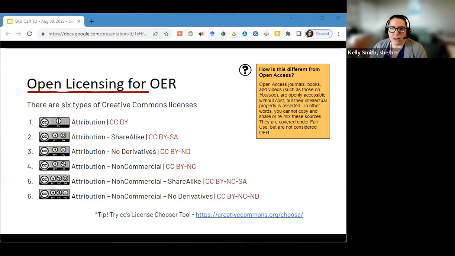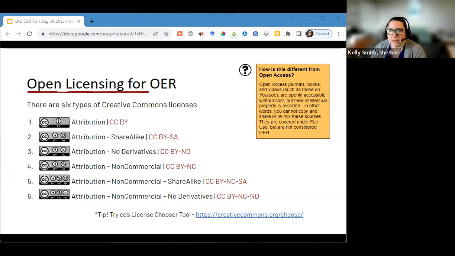So attribution is consistent throughout all licenses that are Creative Commons. Attribution share alike means you can share the resource as long as you attribute the author, and you have to apply the exact same CC license to it. So if you were to borrow a resource that has this license, and if you were to put that in a PowerPoint and share it with your students, you would also apply the same license to it.